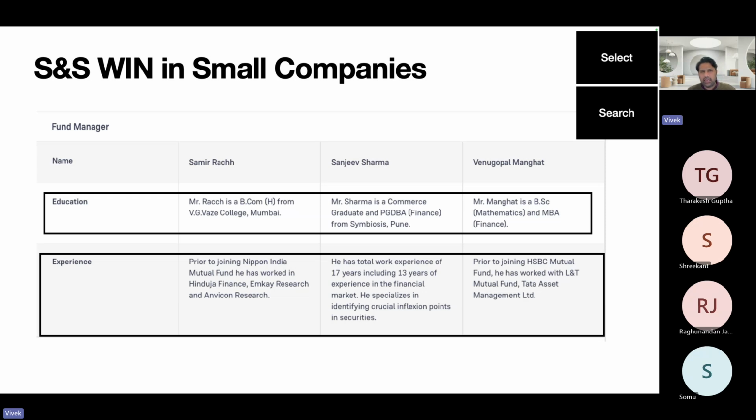So just using this framework, we've understood the strategy was small companies. We wrote a filter, we did ranking, compared it to benchmark, looked at some of the key criteria, and now we have a short list of three companies. And then we can do a little bit more digging and select one or two or all three of them, because all three of them have done really well over the long term.